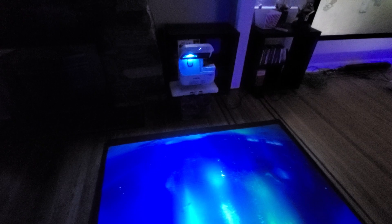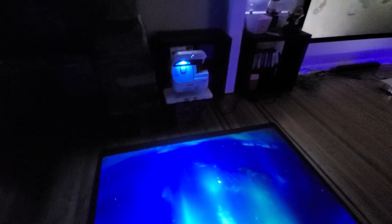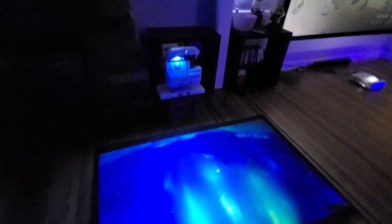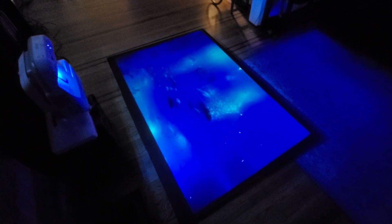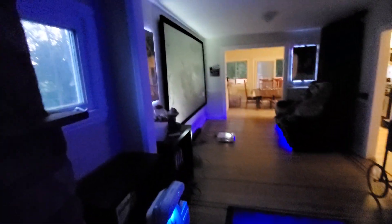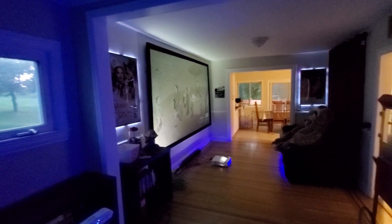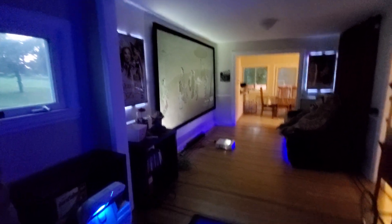This is all styrofoam, and the projector I'm using — I've suggested this to a few people — I paid about 90 bucks for it. This is an Epson 585W. It does have HDMI in the back, it's 10,000 to one contrast and 3,600 lumens, and it looks fantastic on our screen paint. And then over there on the 135-inch screen is my Optima GT 5600, and in here my Sony VPL FH30.